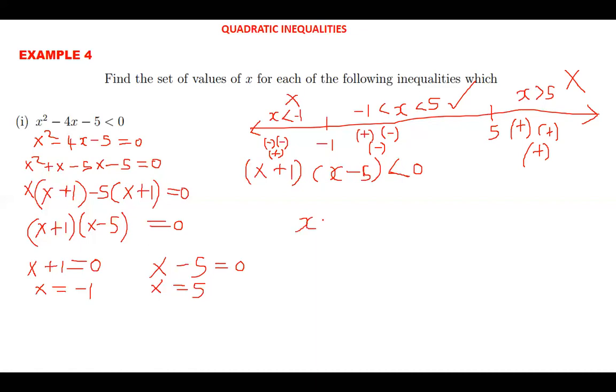So you say x is equal to, you write your negative 1. Since this less than symbol here has no equal, it's not less or equal to, the bracket that we are going to use here is this, and then comma 5. If you want, you can use the set builder notation where you say x is such that x is a member of real numbers, where negative 1 is less than x less than 5. So this is the right way of representing this. In other words, this is the solution for this question.